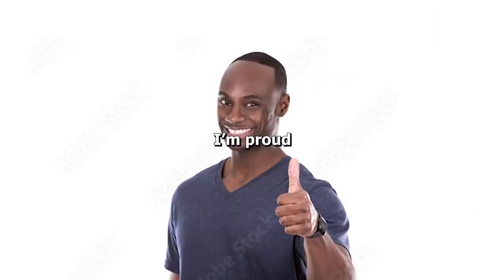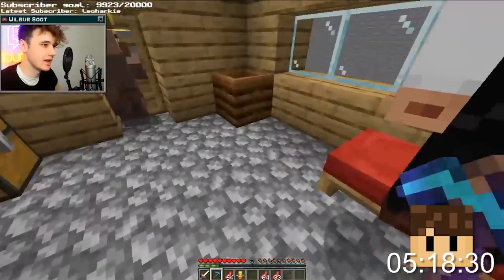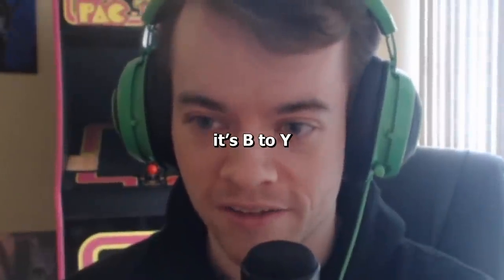Am I being timed right now? Yeah. How am I doing? I mean, I'm not timing it. The editor is. That's kind of his job. How am I doing? I just need blue and yellow, yeah? Or do I need every color? Yeah, it's B to Y. So you need every color.